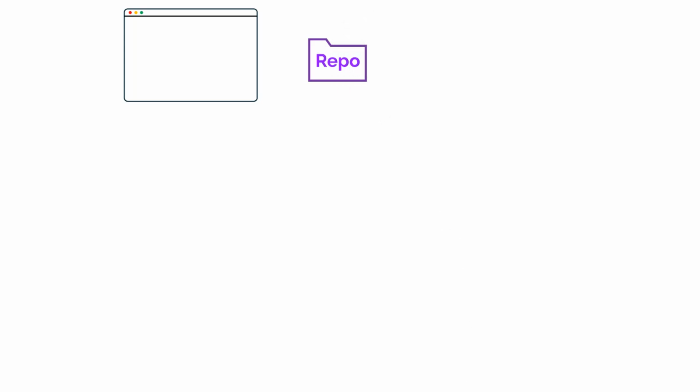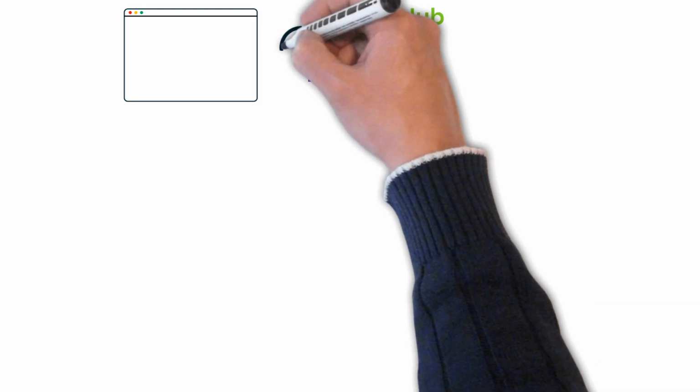Okay, so let's take a real-life example to better understand Git in action. Imagine me and my friend Tim are working together on a web application for a library of books. To manage the project, I create a repository, which is a place to store our code and track changes over time. In this case, the repository is hosted on GitHub, a cloud-based platform for Git repositories. When the repository is created, GitHub sets up a main branch. This is the default branch where the latest, stable, and production-ready code is maintained.